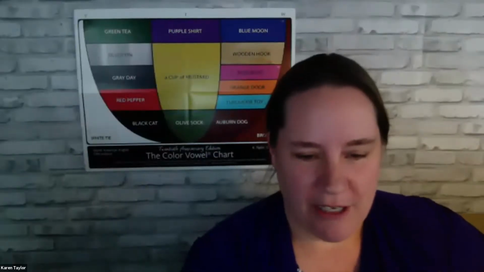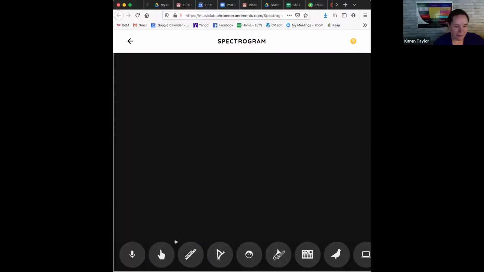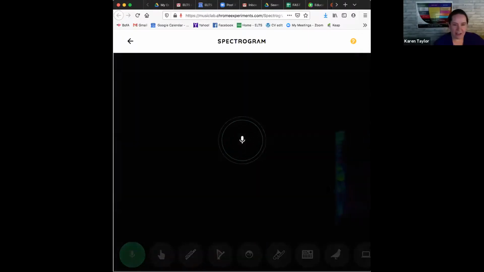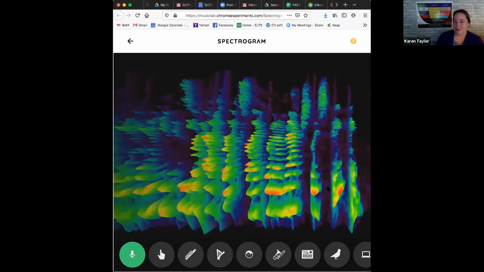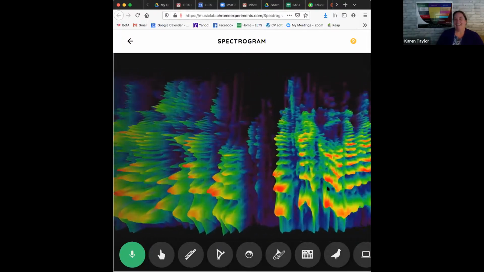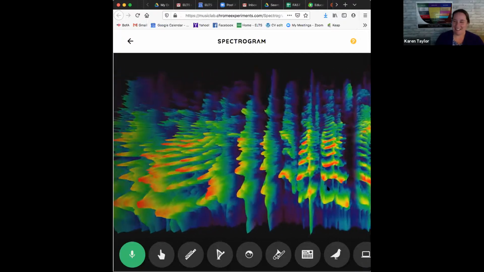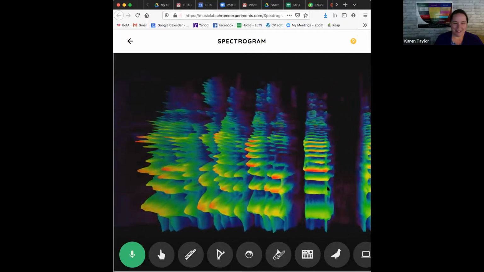So everyone, I want to thank you. I'm going to finish by sharing a screen as I do my outro here, because I just came across this other really cool tool. So I'll just start talking and you can see what that looks like when I'm actually speaking. This is called Spectrogram. It's just a fun tool, but it's kind of cool, huh, Robin? Watch Robin's face.